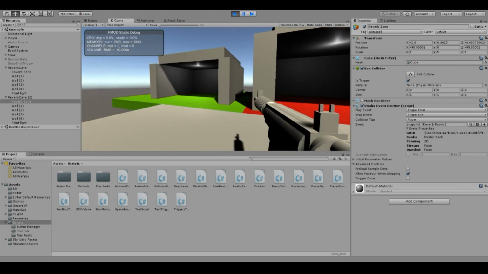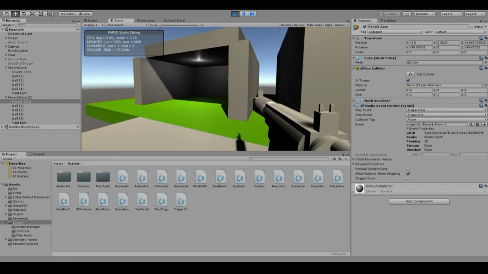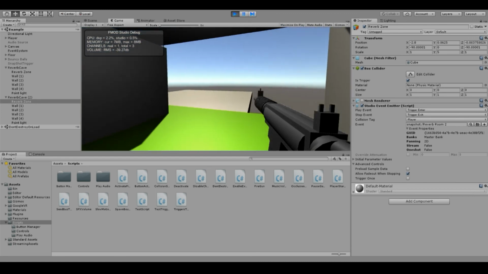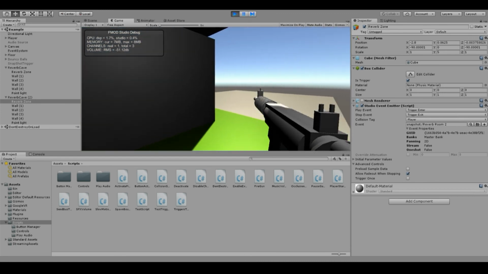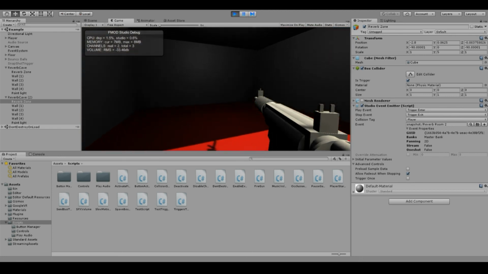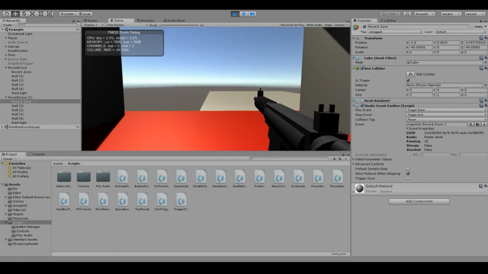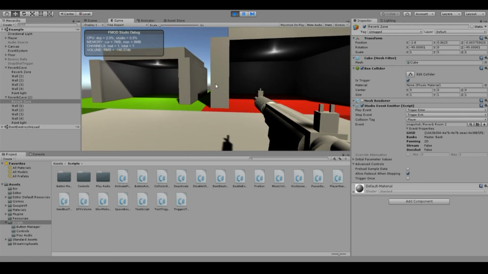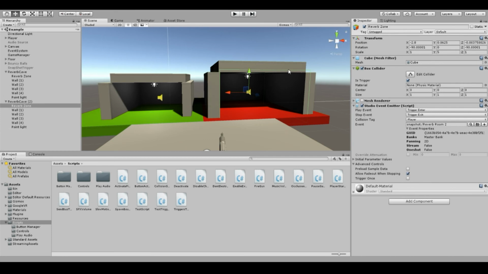So I've just got the player's footsteps playing to demonstrate this. If I walk over here, there we go, we can hear some reverb. And now if I leave it and enter the other reverb zone, we've got a different reverb playing. Cool, so really nice and easy stuff. And again, great for anyone who's just jumping into Fmod and Unity together and messing around with some reverb.